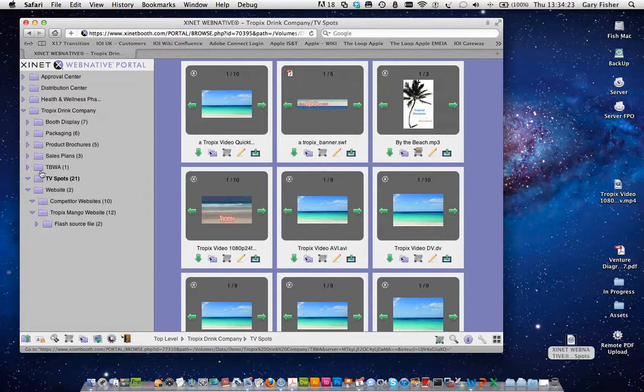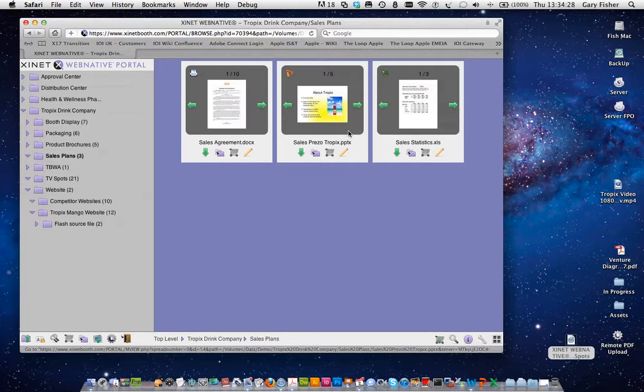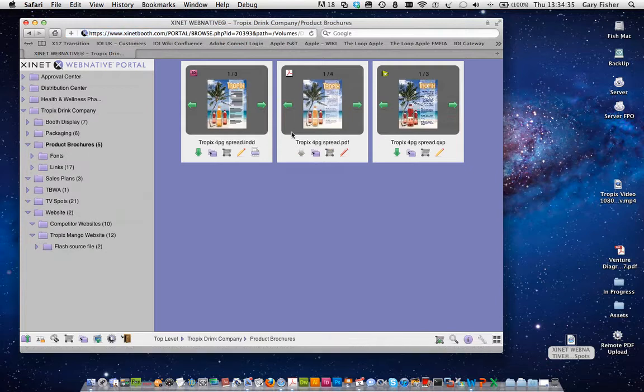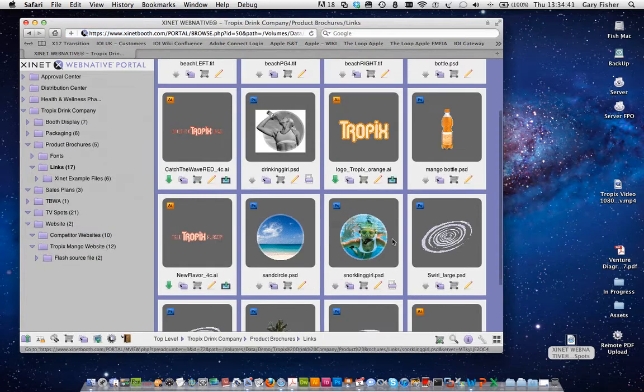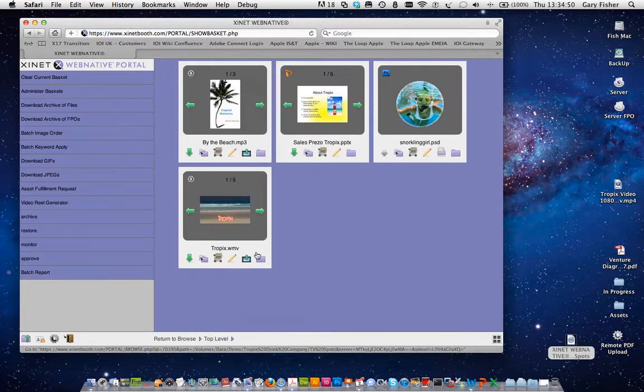I'm going to go across here to my sales folder, and in here I have Word, Excel, and PowerPoint documents. I'm going to add the PowerPoint slide deck. And in my brochures folder, I have lots of different documents. I could add any of those, but I'm just going to add a static image to my shopping cart. So let's add this image right here. Okay, so I've added all of those different items to the shopping basket, and if I now click on the shopping basket, that shows me a preview of all of the assets that I just added to the basket.